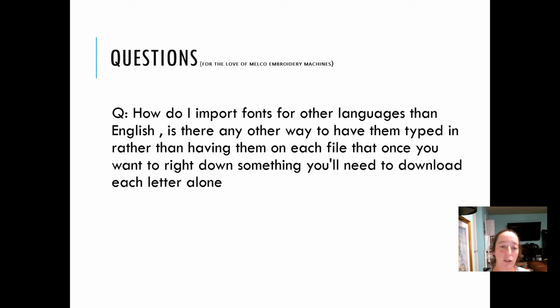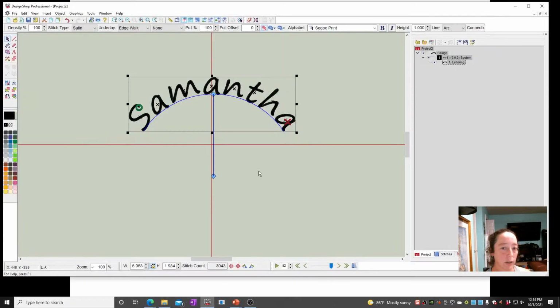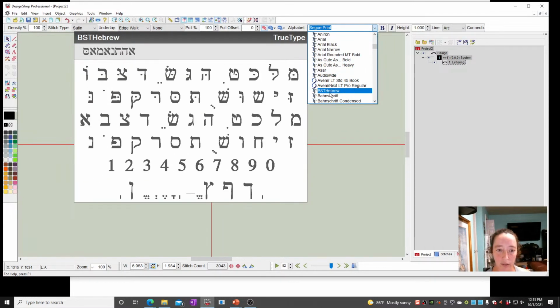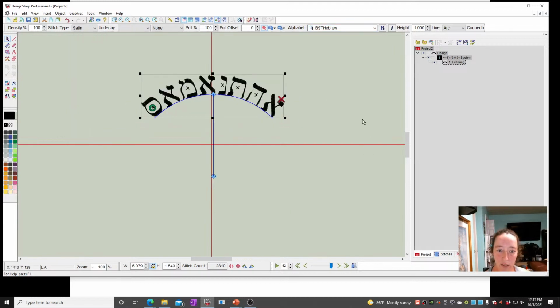So find the appropriate font and just install it to your computer. Once it's installed, those show up as TrueType fonts. So here, under TrueType, you'll find different fonts, like one of the Hebrew fonts I downloaded a while back. When you use that, it will pop up over here and digitize it for you. So all you would have to do is import it.